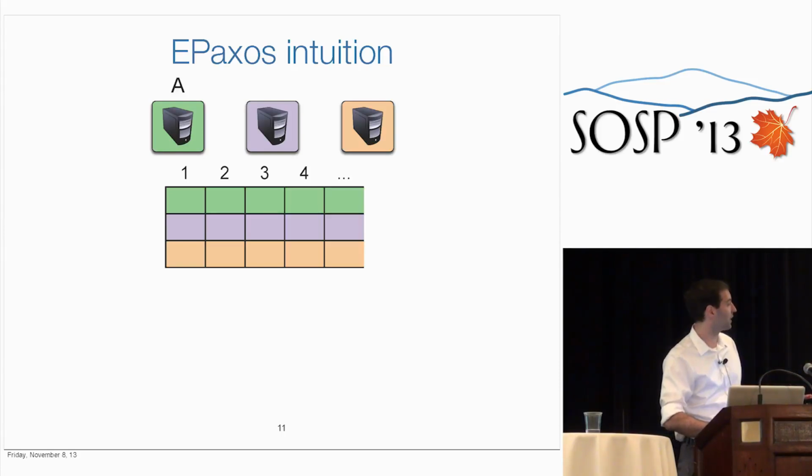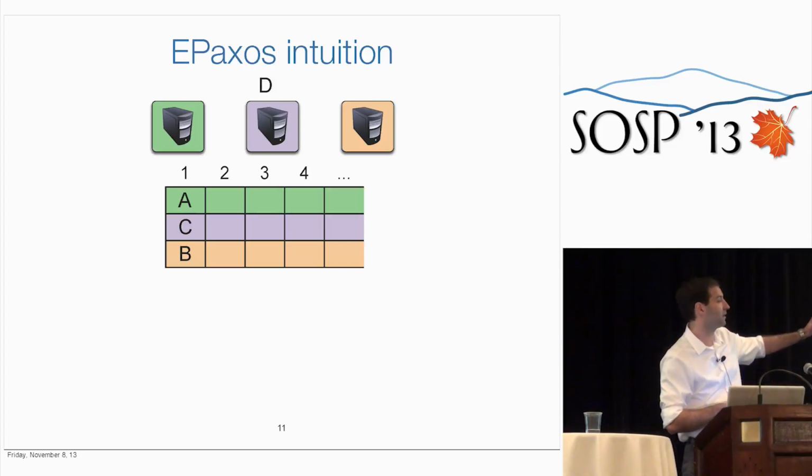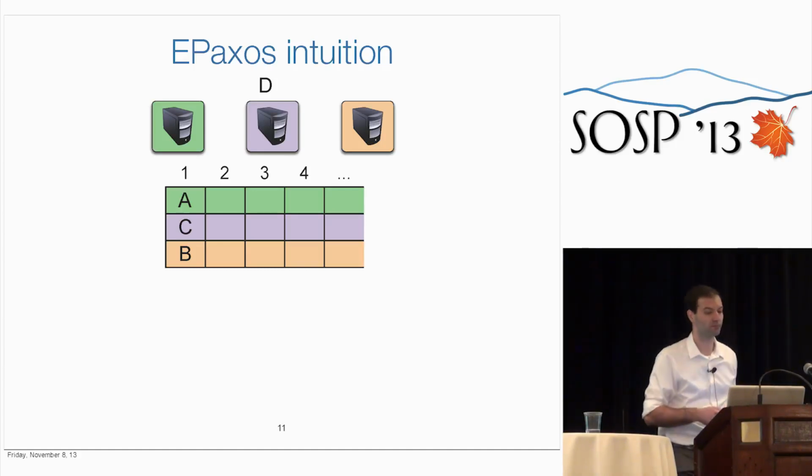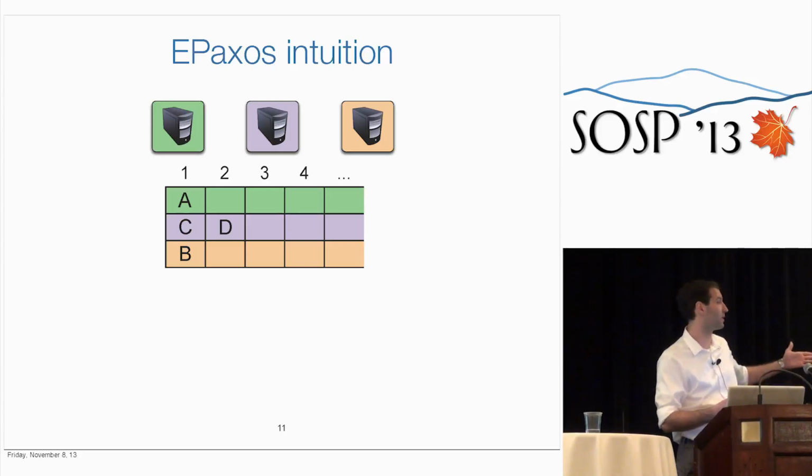Clients can choose any replica to submit a command, and those replicas will get those commands committed in a slot belonging to their own subspace. You can think of the replicated state as this 2-dimensional array. And this is great because replicas no longer contend for slots, but it's no longer clear how we are going to order these commands, right? It's no longer clear whether 2.2 should come before or after 3.1.